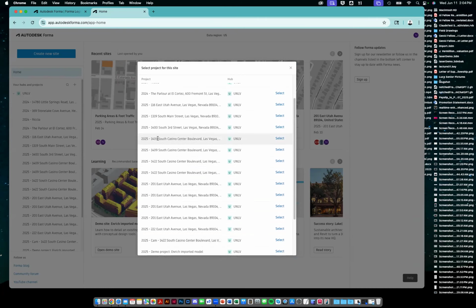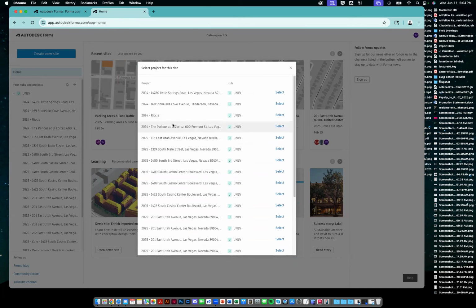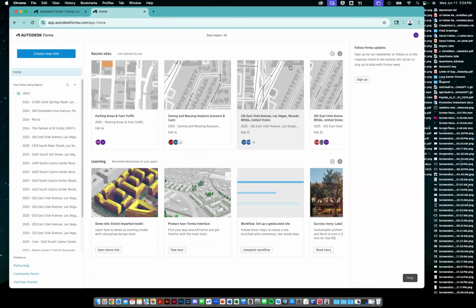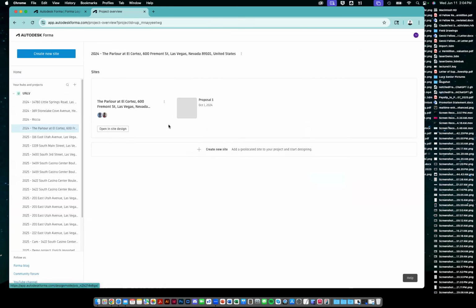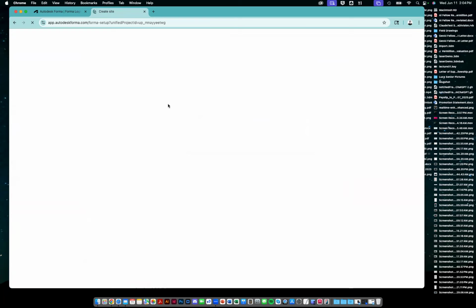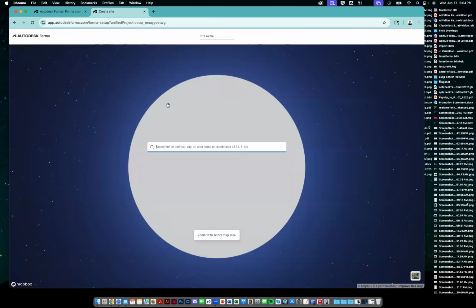201 South. I know what these are. Utah Parlor. I don't know what this stuff is. Why is this such a pain? I don't understand. Here, I'll just do this. I'll use this one. And I'm not sure. Create new site. Like what? Okay, great. I don't know why that was so hard.